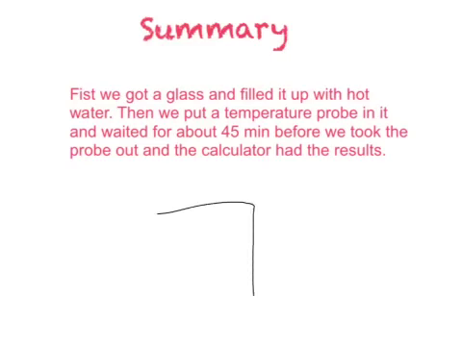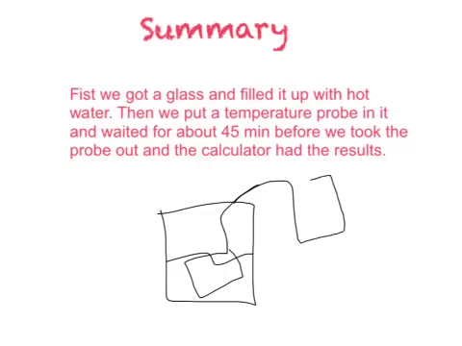First we got a glass of water. Then we put a temperature probe into it. This temperature probe was hooked up to a calculator that was recording the information the probe sent to it. The probe recorded the temperature of the water after each minute. This went on for 45 minutes. The information was sent to the calculator, where the calculator graphed it on the screen.